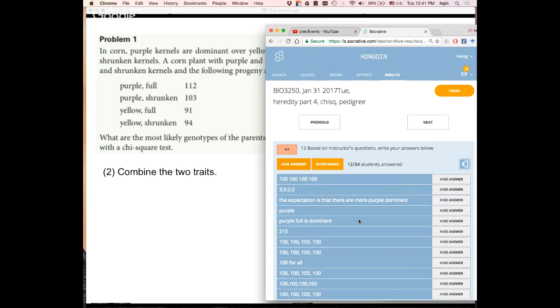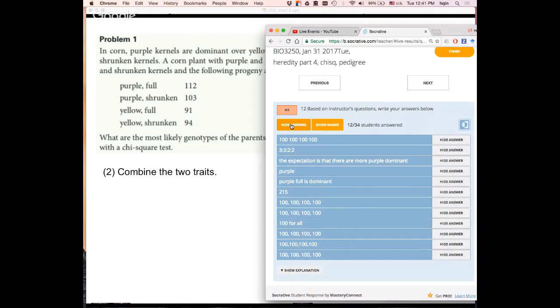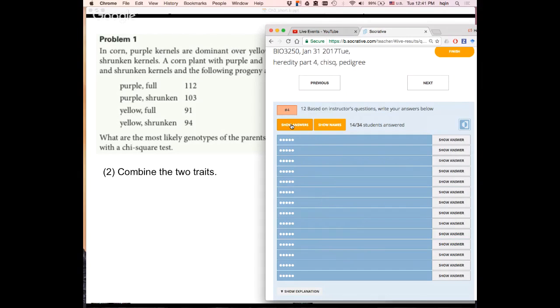Okay, 100 for all. Why 100? Someone must have added it very fast. The total is 400. So the textbook always gives you a very easy one. Because we added them up, if it's me, I will make sure it's 404. You almost never see that in a real experiment. Okay, so total is 400, and each one should be 25%, right?